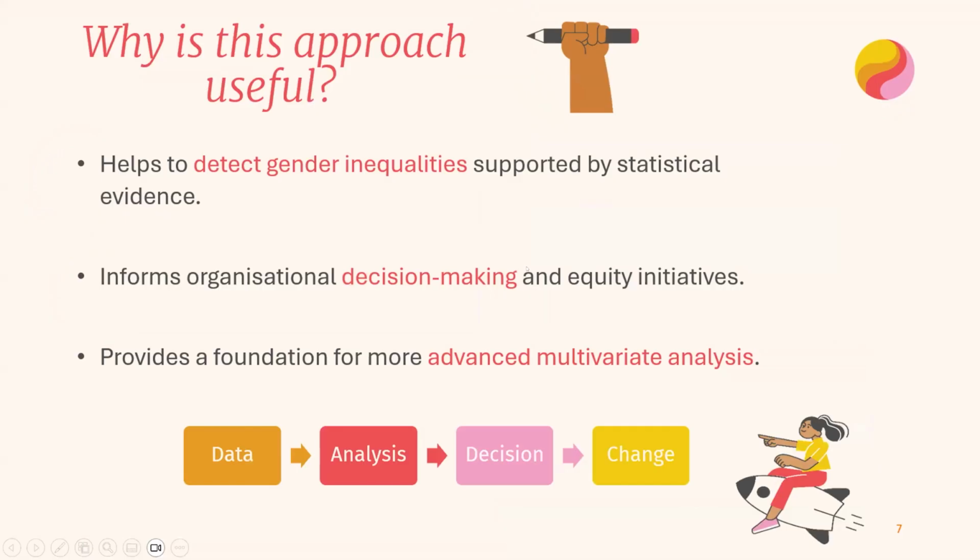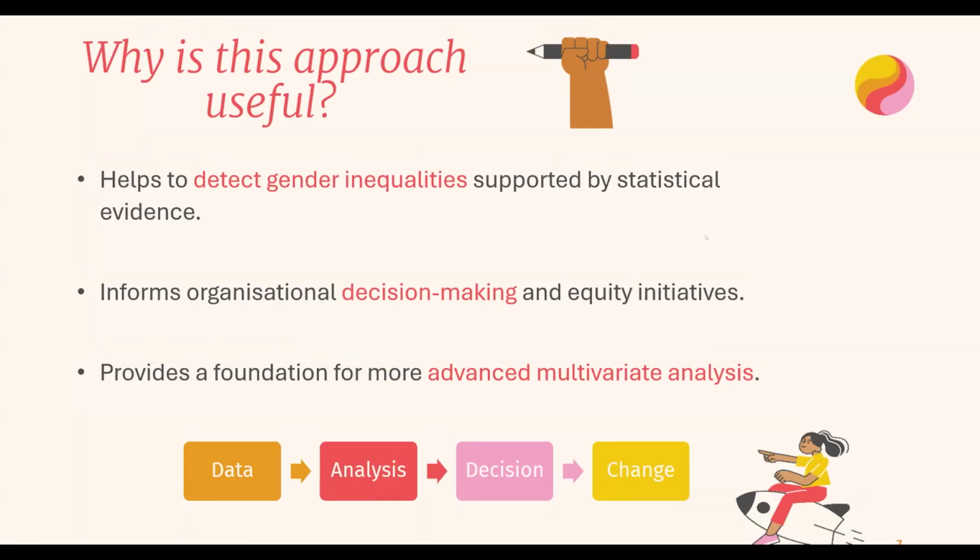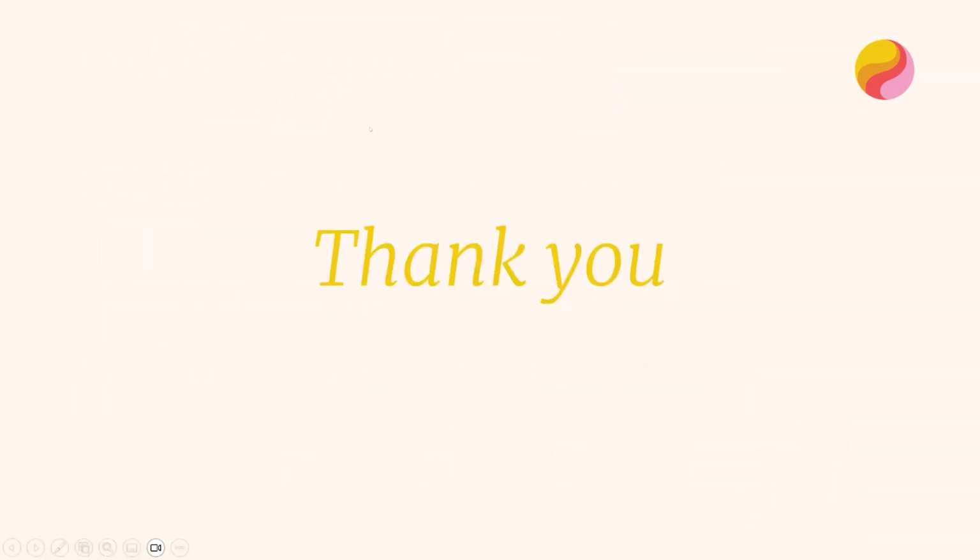So why this approach is useful, is important, because it helps to detect gender inequality, supported with statistical evidence. It's not only due to chance. It also informs organizational decision-making and equity initiatives, and provides a foundation for more advanced multivariate analysis. And that is all for my part. Thank you so much.